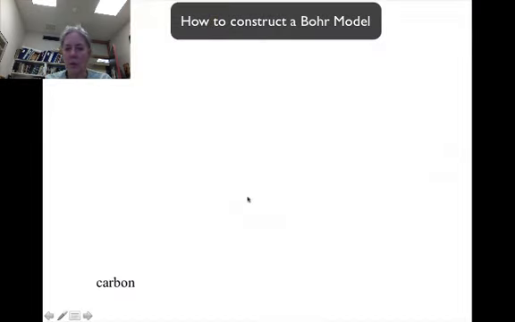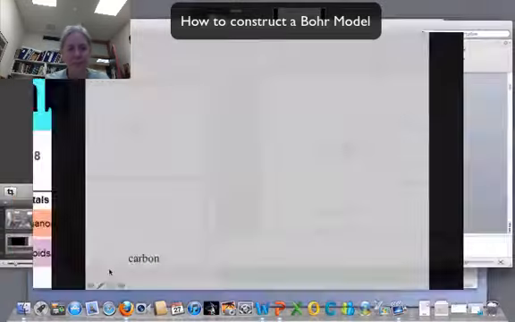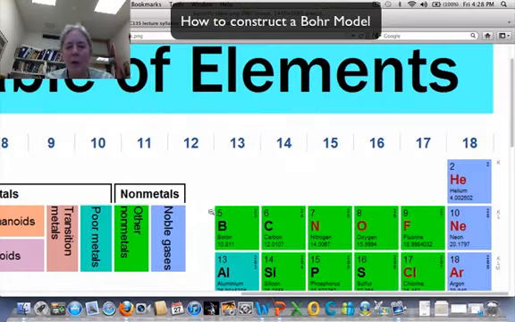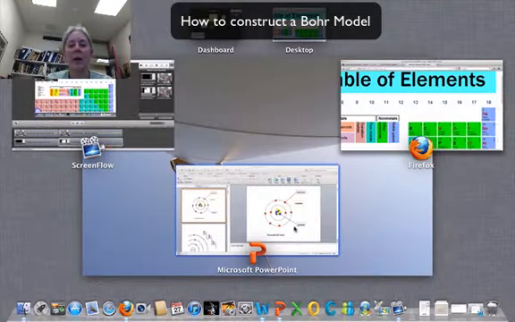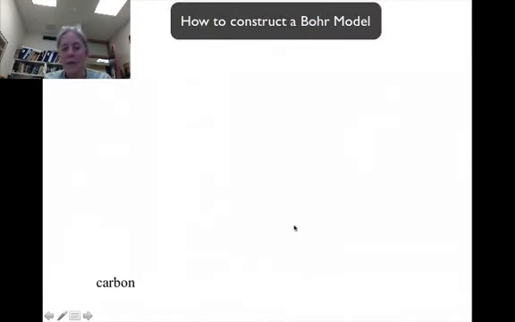So next one I want to do is carbon. So if we go over to carbon, here we are at carbon. We talked about carbon before. Carbon, there are 6 protons. There's an atomic mass of 12. So how many neutrons are there? And think about how many electrons there are. Let's build our model. Here's carbon. There's our 6 protons. And because the atomic mass is 12, there must be 6 neutrons. There also are 6 electrons.